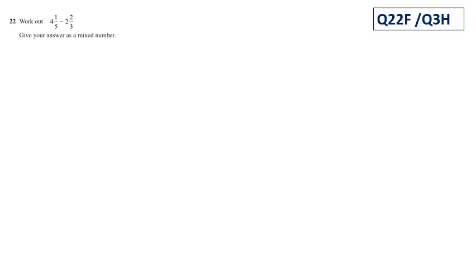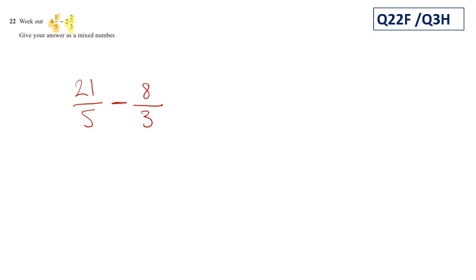So to begin, what we're going to do is convert these two fractions into improper fractions. To do that, we're going to multiply the whole number with the denominator and add the numerator. So 4 times 5 for the first fraction, 4 times 5 is 20, plus the 1 is 21 over 5. So 4 1/5 is equivalent to 21 over 5. And for the second fraction, we're going to multiply 2 with 3, that's 6, and add that on to the 2 in the numerator. So that gives us a numerator of 8 and a denominator of 3.